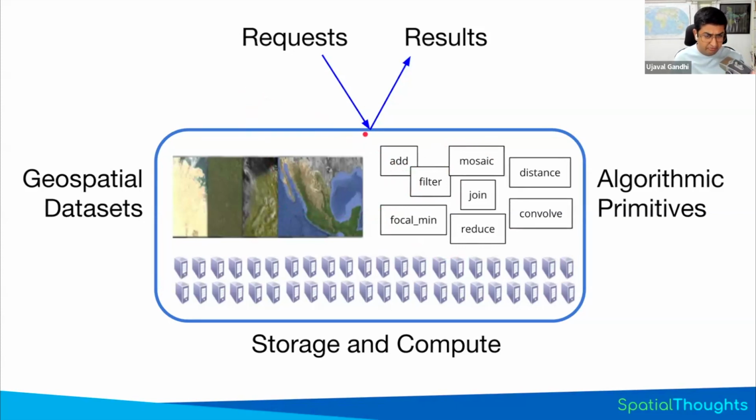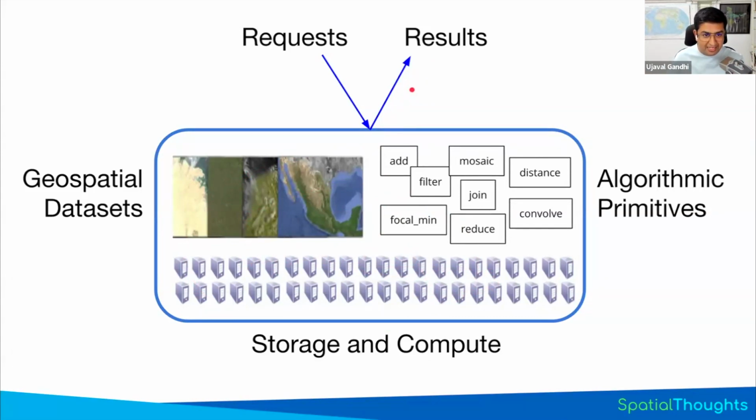So you request Earth Engine for, let's say, this annual median composite of this region. It comes here, it distributes that work to all the different machines. Each request gets split into different tiles, and each machine gets to process a very small amount of that computation. So each machine says, I'll only compute a small tile. It fetches the data it needs for that, processes that, and other machines are also doing the same processing for different tiles. And once all the tiles' computation is done, the system combines all of that and sends you the result. To create a composite, it may have used terabytes of data, but all you get is the answer.